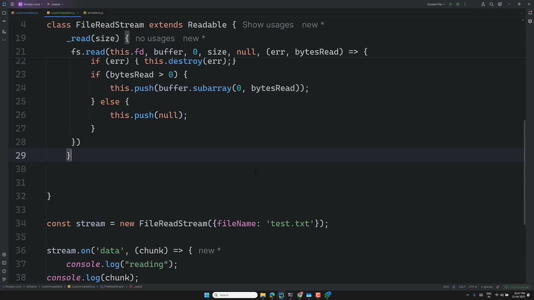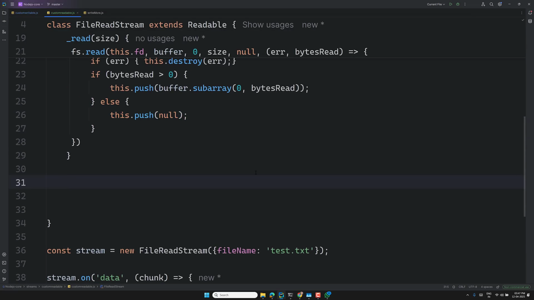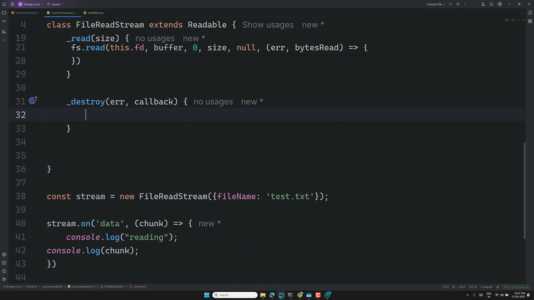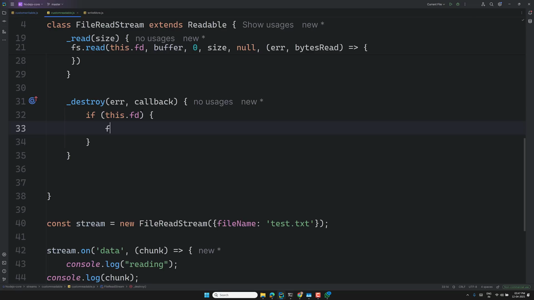So here, _destroy has two parameters, that is, error and callback. Now here, if the file descriptor, this.fd, is available, then we will close it, and we may get a close error, whatever it may be.